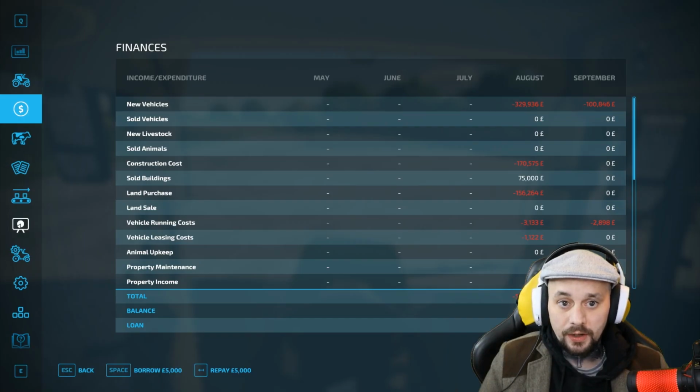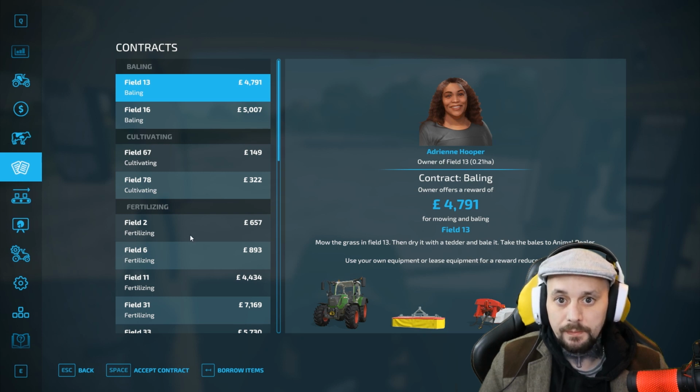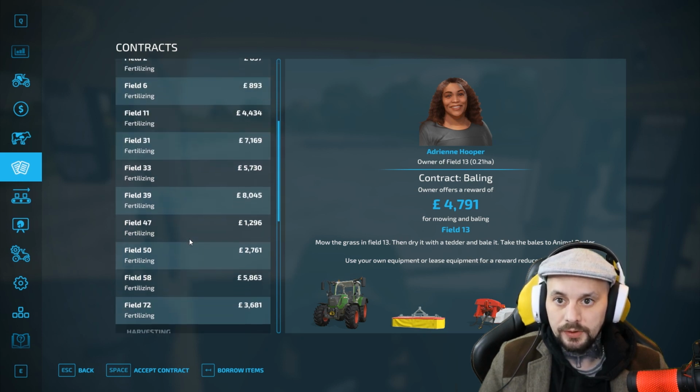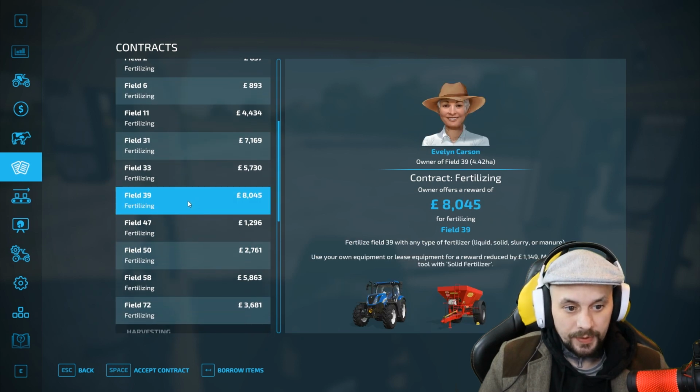So everything is back on the farm. We are now going to check out some contracts, try and reap back some money, pay off this loan so we have less interest rates to pay. So we're picking a contract here. We're going to set a worker up on this particular one. It is some fertilizing. We have the machinery, so we don't need to rent or lease anything.